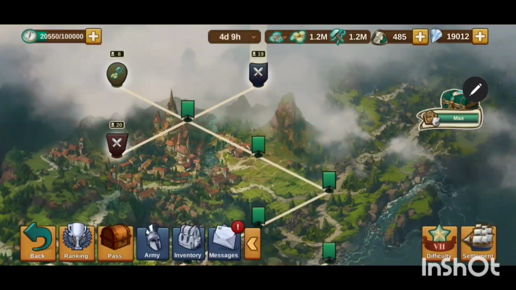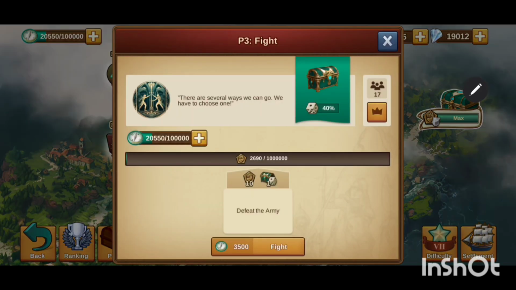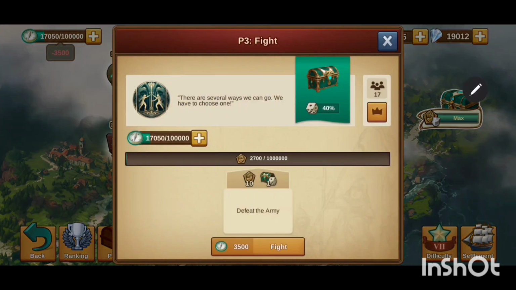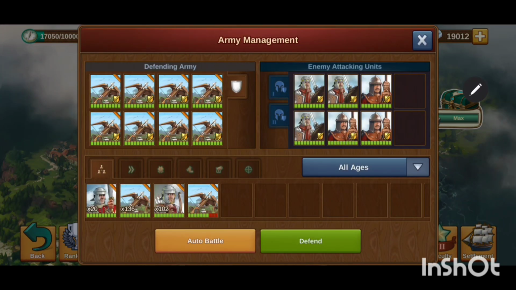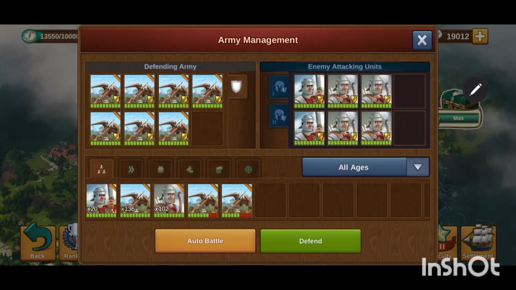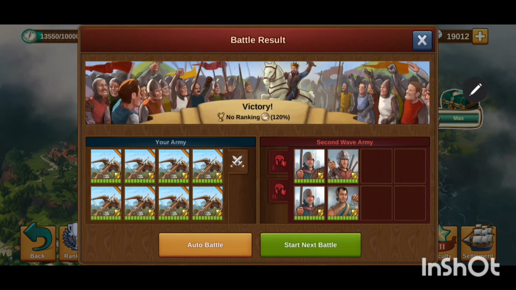So I have nothing to do with those resources. I don't need the troops. I don't need to plant anything. I don't need to change anything. I'm just gonna keep doing this until I actually do need to plant attack ability.